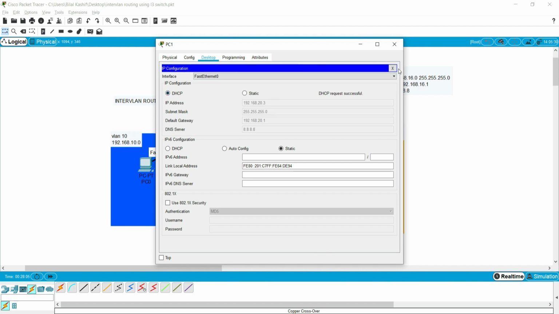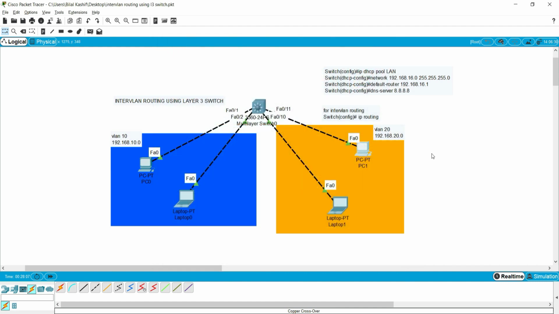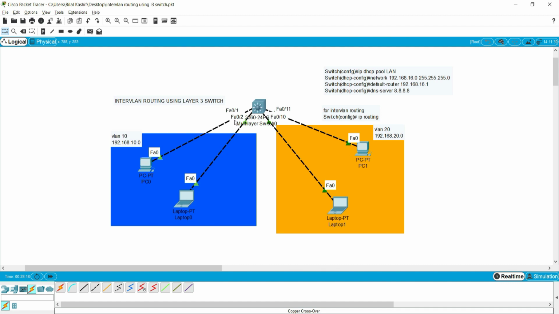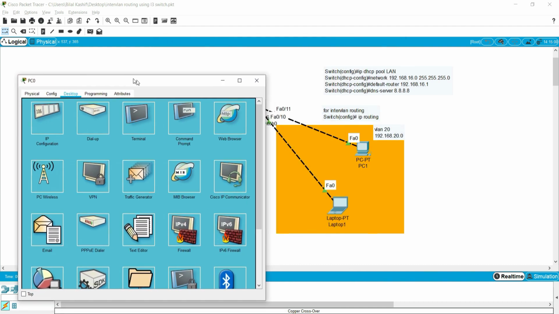DHCP, and it is completed. So the PCs have obtained IP addresses from their own individual VLANs, but if we try to ping from this PC to this PC, even though these two are connected within the same switch, let's try to ping it.